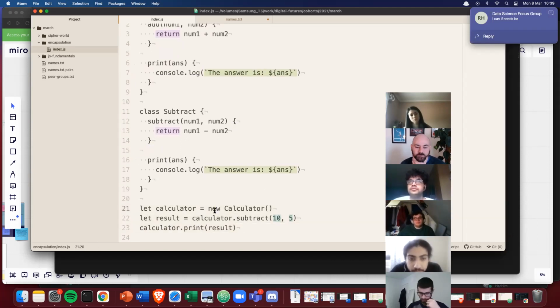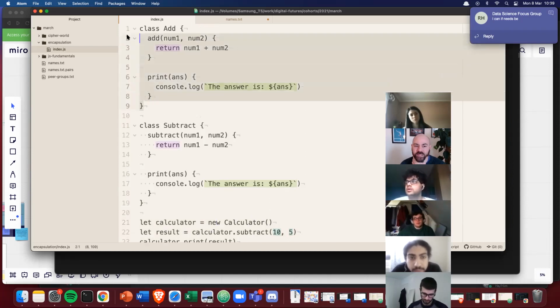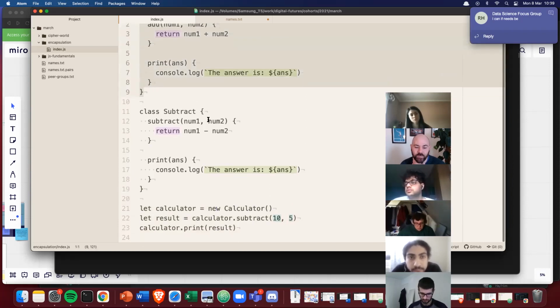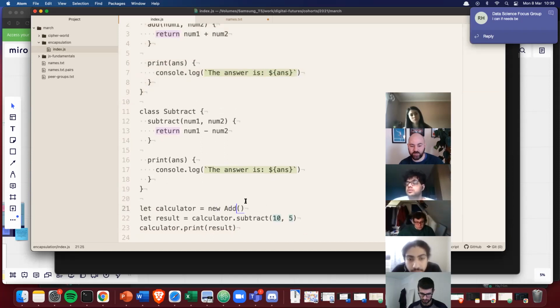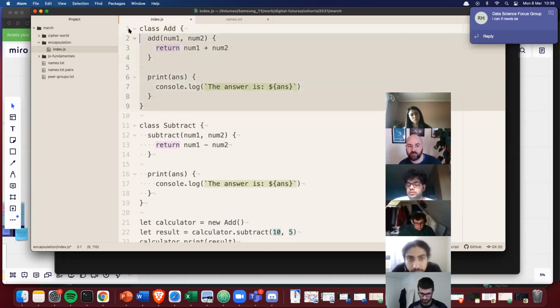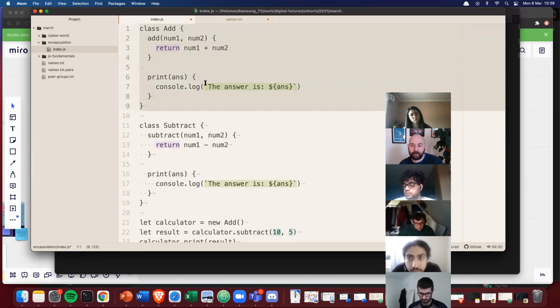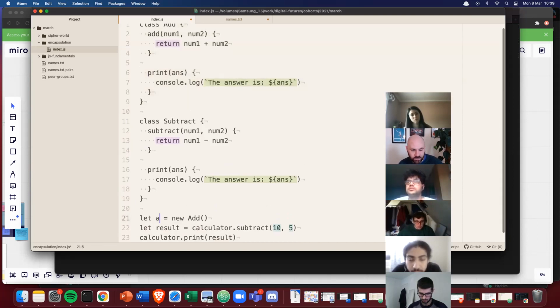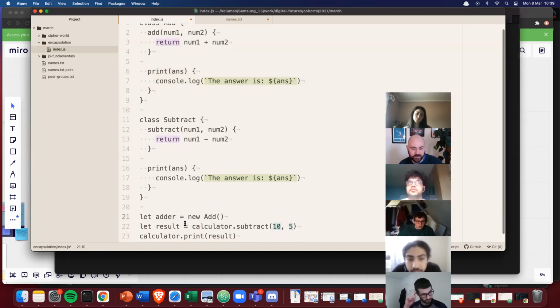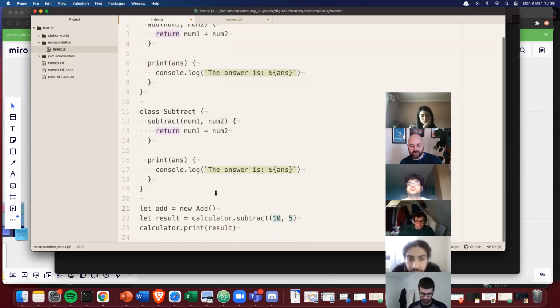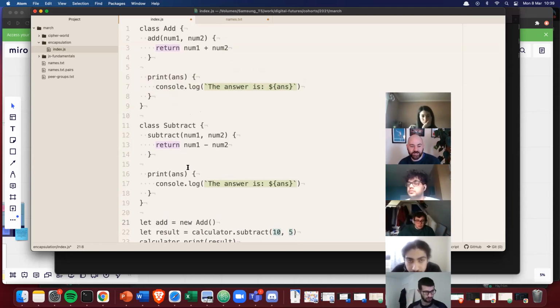I'm not really sure. So the first thing is we have to instantiate it. So rather than calculator, we have to instantiate our class here. Okay. Yeah. So let's call this an adder. We'll call it as is, add, and then we want to be able to add two numbers together.